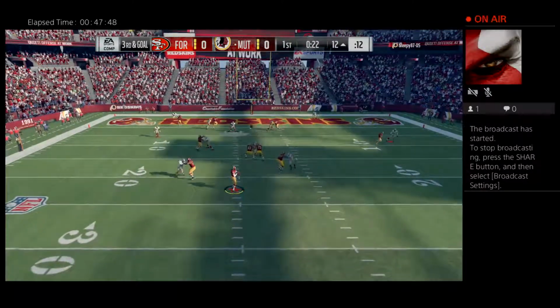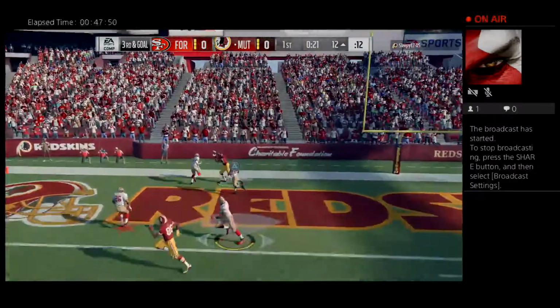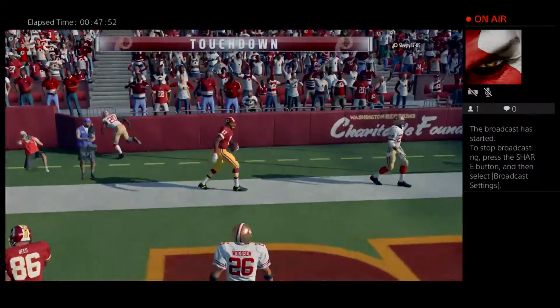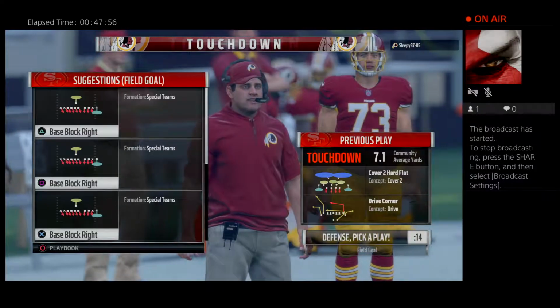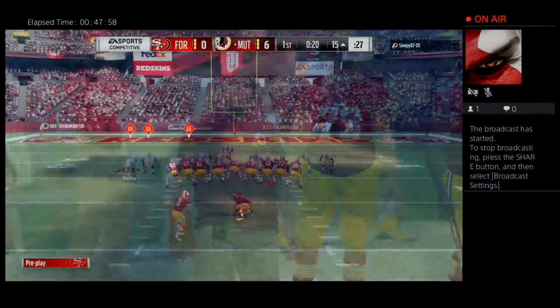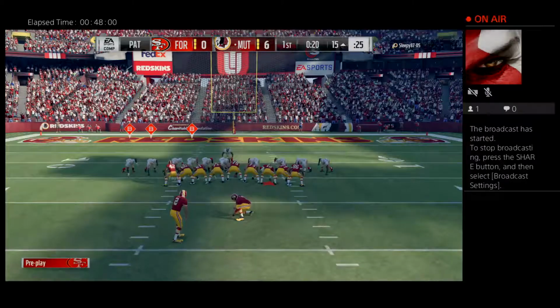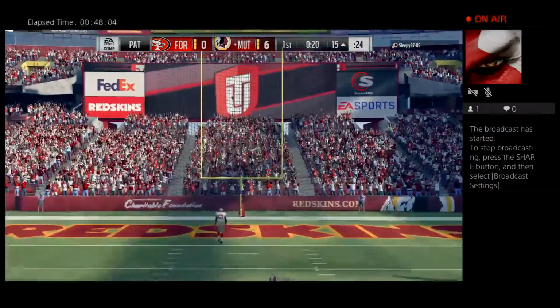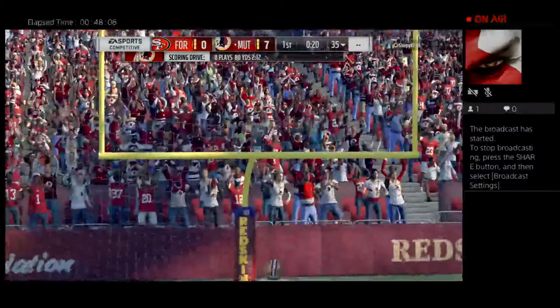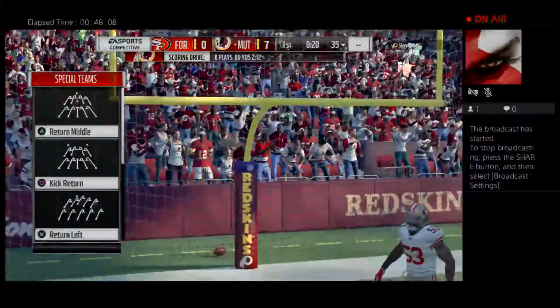From the gun, Cunningham. And that is caught. Touchdown, Washington. So a tiptoe catch back in the end zone. So tough to do, but he made it look pretty easy. Certainly did, and the back of the end zone is treated the same way as the sideline. You have to get your feet down, inbounds, for it to count as a catch.